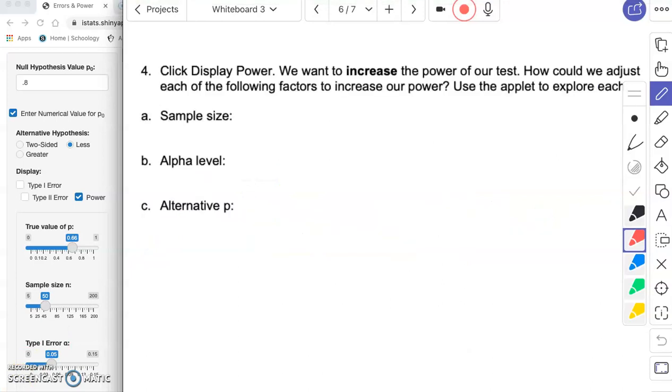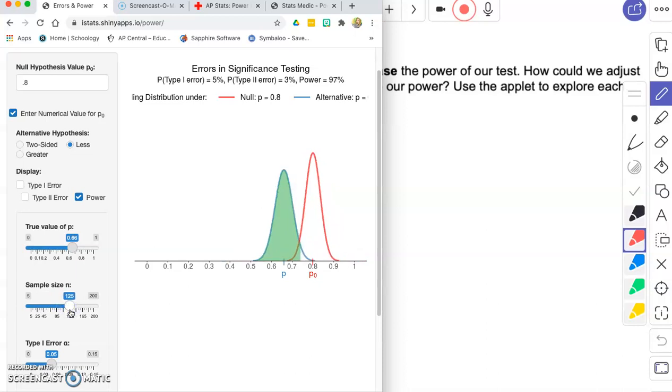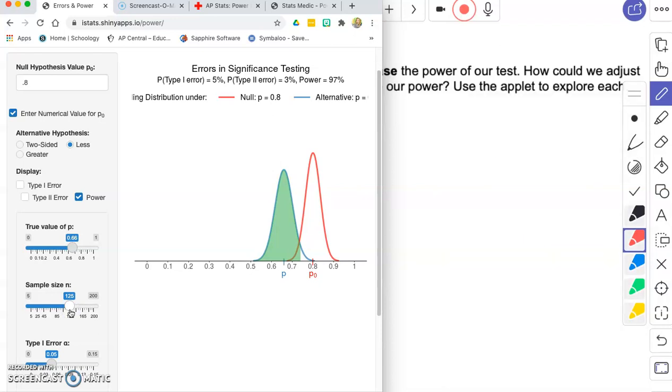The last thing we want to do is look at how changing the sample size, the alpha level, and knowing the alternative true parameter adjusts the power of our test. So if we want to increase the power of our test, how would we adjust each of the following? All right, so let's look at sample size. So that's this slider. What happens if I make it smaller? Watch the percentage at the top of the screen. It dropped. So if I go and make 125 free throw shooters, there it went up to 97. So if I increase my sample size, so increase n, that's going to increase power. All right, now I'm going to put this back to 50 because I only want to adjust one thing at a time so I can see how that impacts the power of the test.